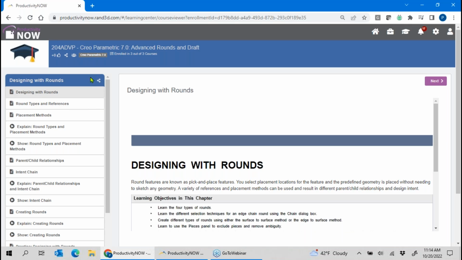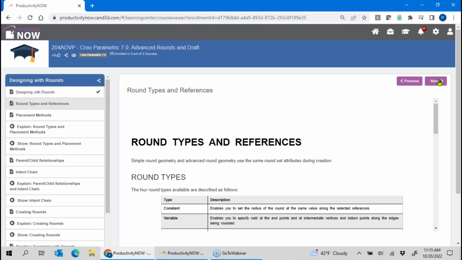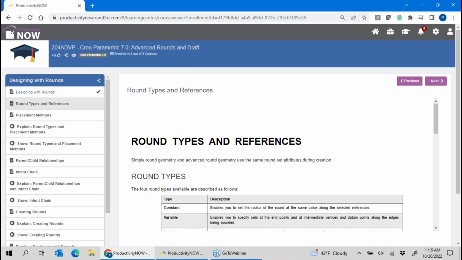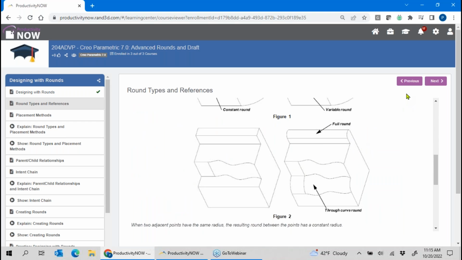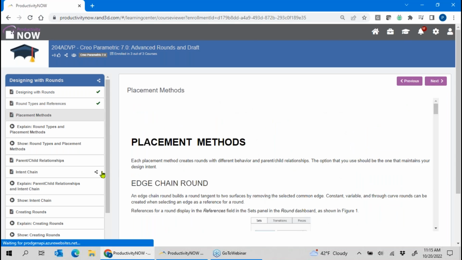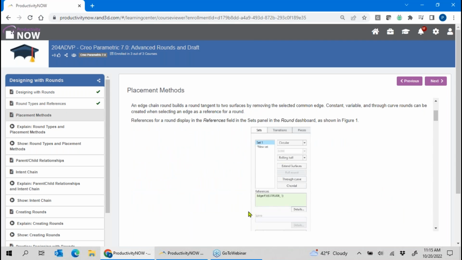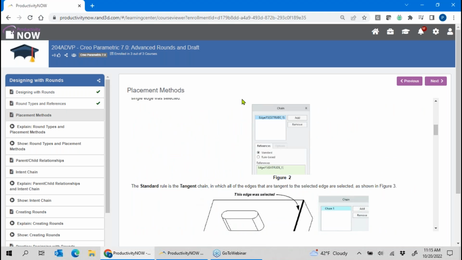So the content, you'll see a map over here on the left-hand side for the course, and I can jump around from any of the items that are included in this particular course. This one I call Designing with Rounds. And the way we typically structure it is, again, we're using a combination of those documents and videos. So what we will typically do is start out with some of the text-based information to explain and introduce the topic, and provide the examples and the explanations. So again, we're combining all of those different assets that we had.